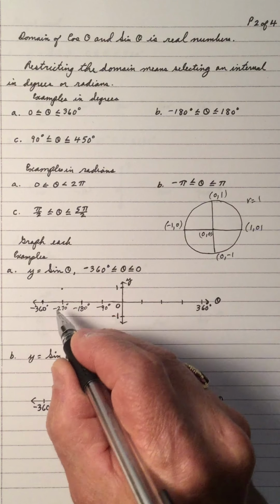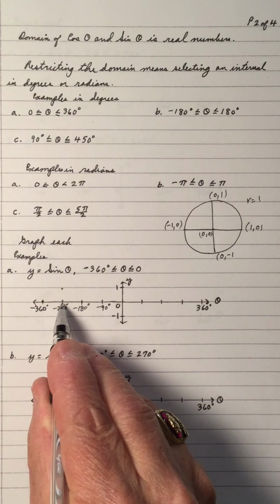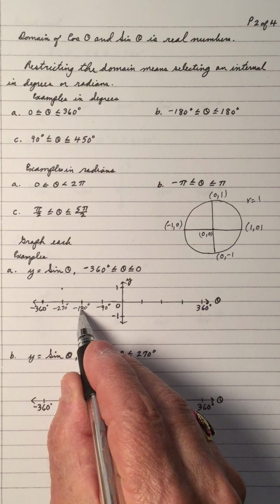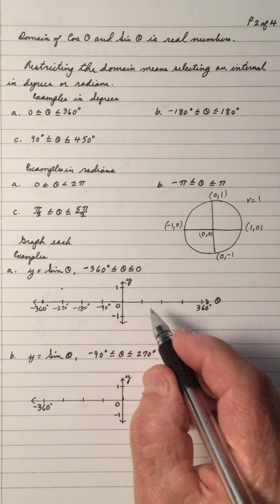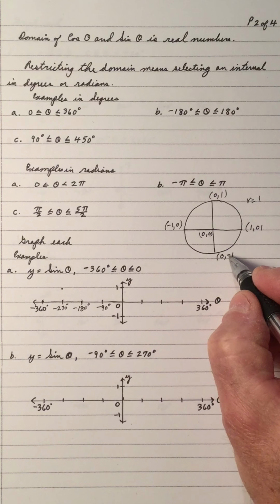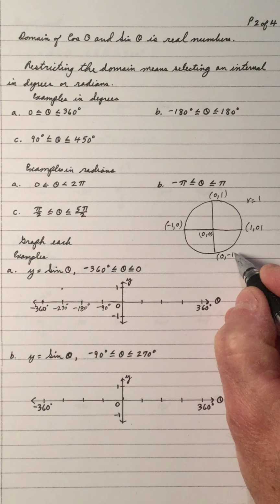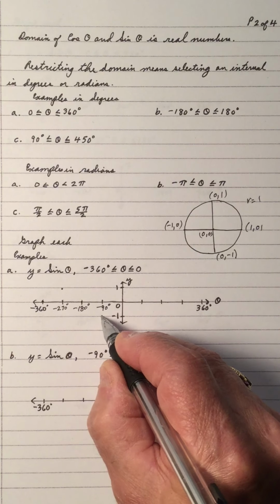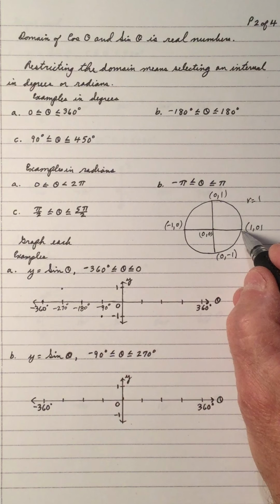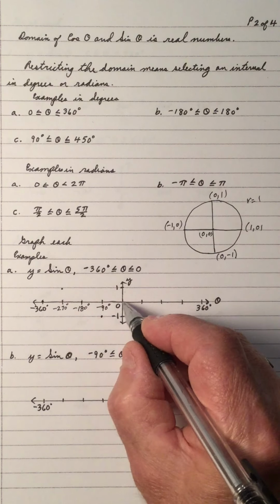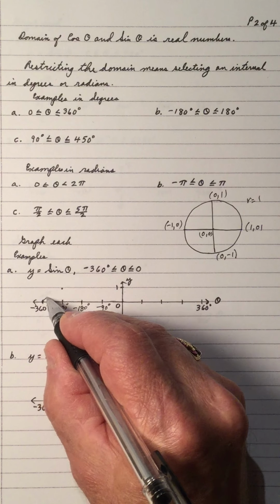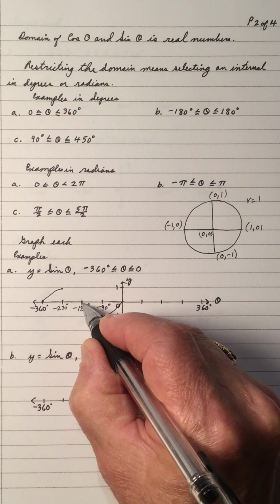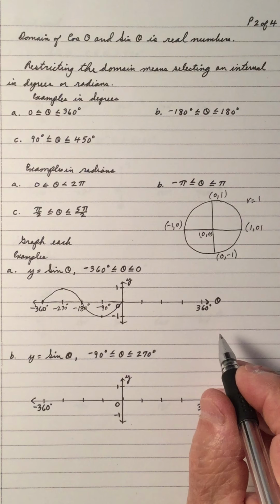So it's broken up into 4 parts. Split in the middle and then split again. Negative 90, negative 180, negative 270. And at negative 90, y is negative 1. Sine is the y value, so negative 90 is negative 1. And we're back to 0, 0, sine is 0. Sine is the y. So from negative 360, this is what we call restricted domain. It's just a part of the graph.